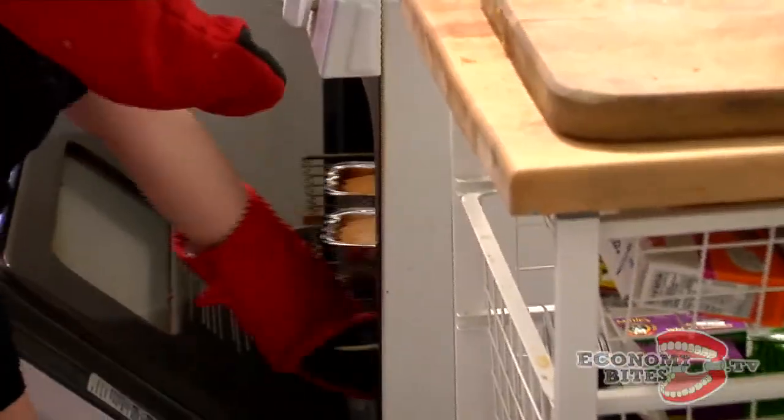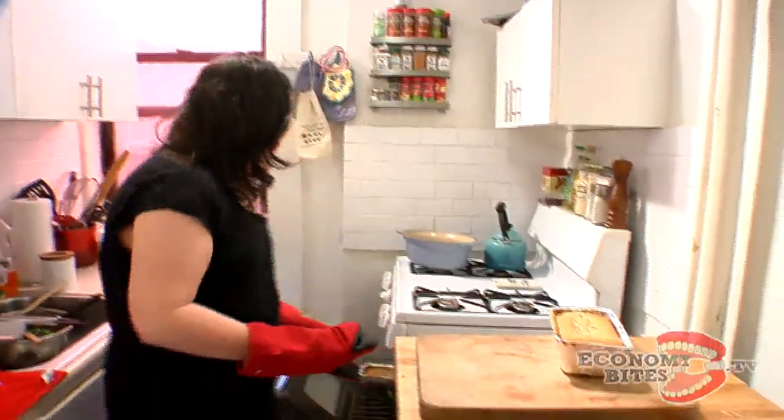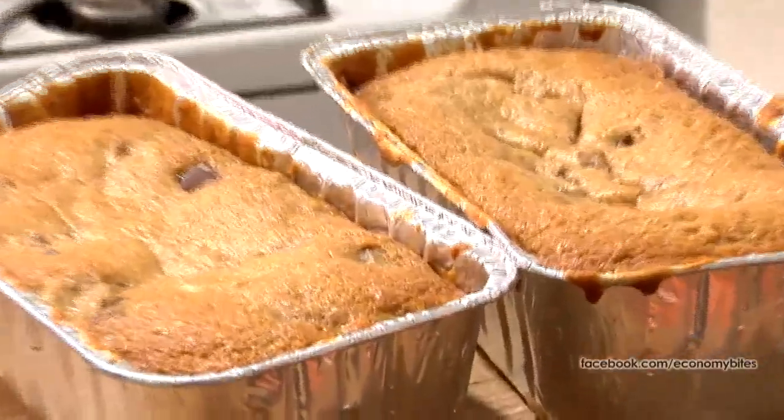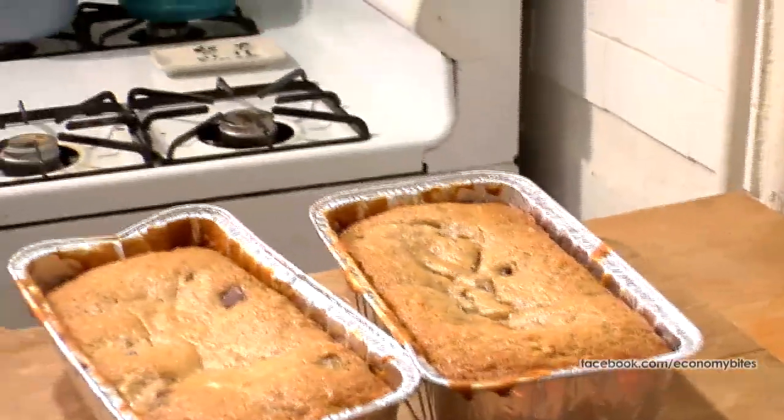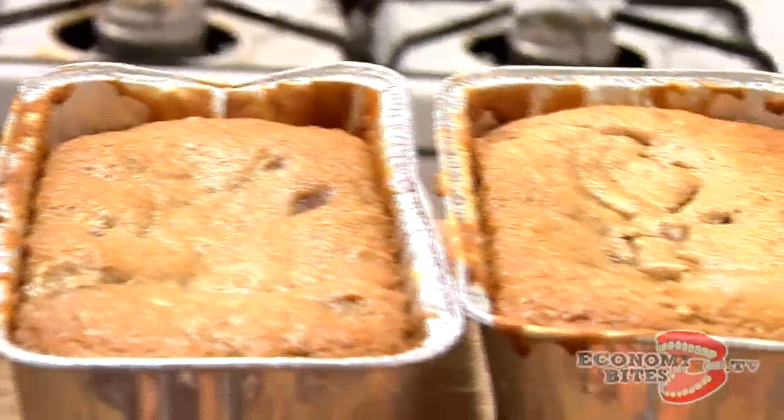Let's take our banana loaves out of the oven. Ooh, they look perfect. Ooh, look at those beautiful chocolate chunk banana loaves. Let these cool for 10 to 20 minutes. You could eat it for breakfast. You could have it as a snack in the middle of the day. You could have it for dessert. Any way you eat it, it's a nice little treat. Gonna last you from Sunday to Thursday.